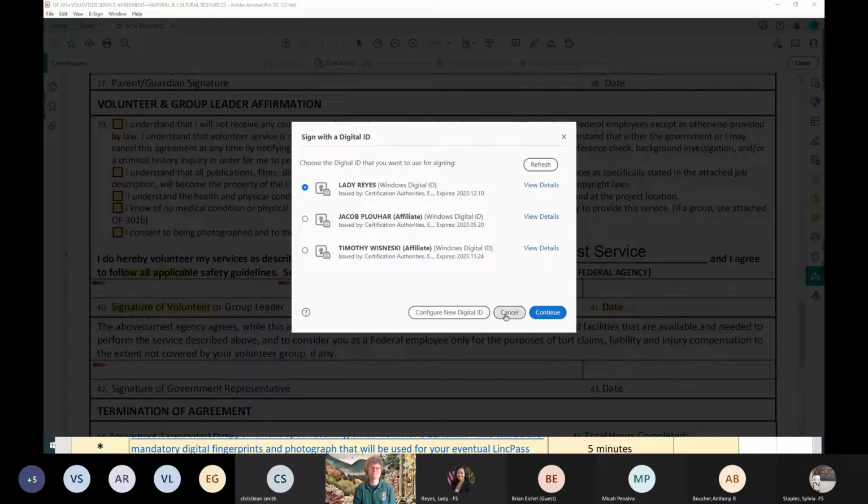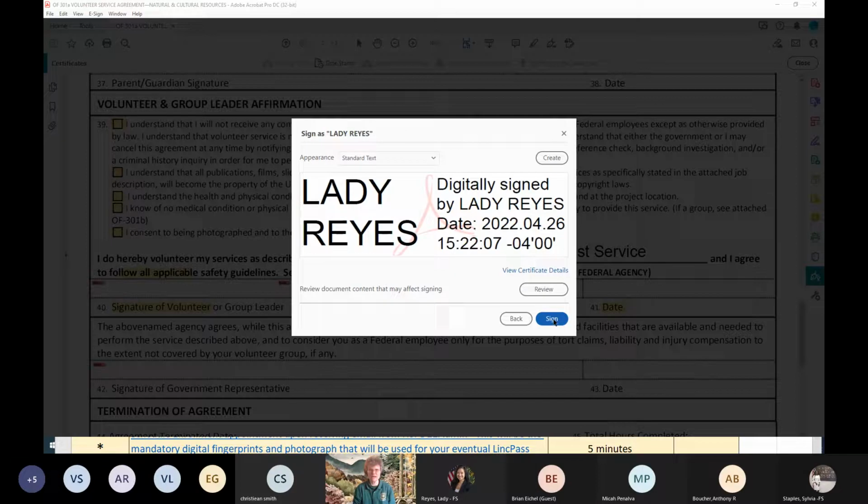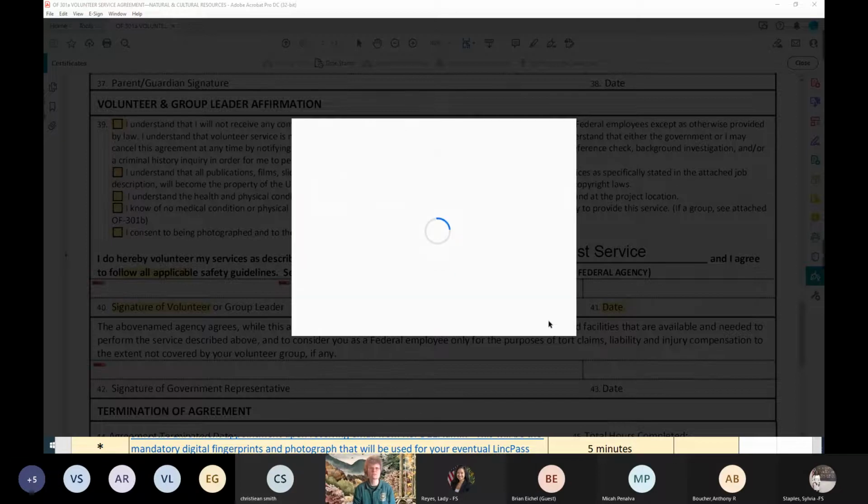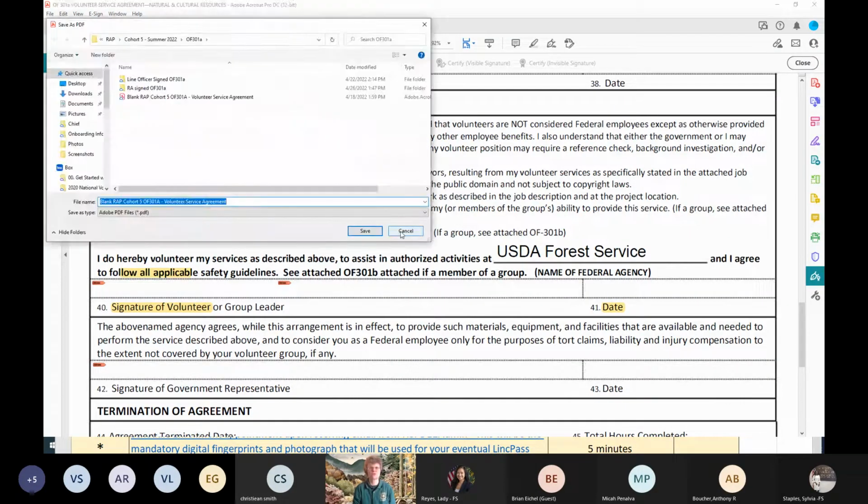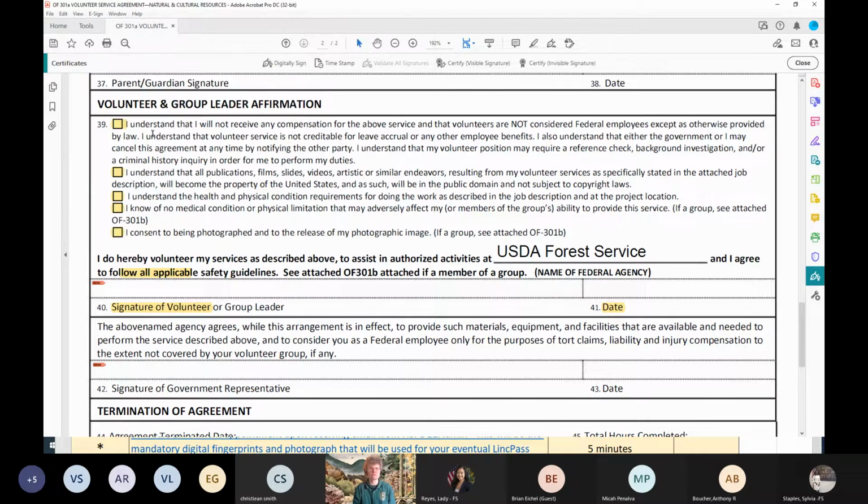There she's doing an actual digital signature. Without your credentials, you may not be able to do what she's showing on the screen. But again, we need some sort of verification that you are acknowledging this. It's also legal for us to accept /S/ and then printing your name. That also is accepted as a digital signature. So fill that out and send it back to us for our records.